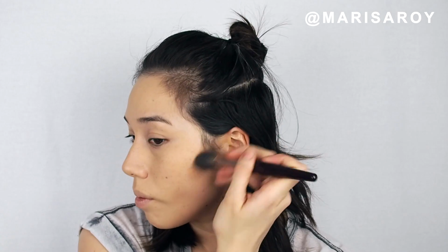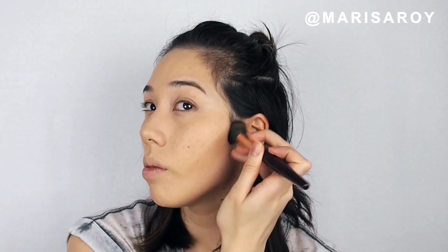You want to emphasize the deepest sort of recession underneath the cheekbones to really project the top part of your cheekbone out. So I want to make it the deepest, closest to my ear, and then blend it down my face. This is the Tilbury powder and sculpt brush, and it's great because it's got a pointed tip as well as it's really fluffy, so you can blend as well as precisely apply any powder that you're using. And now you can see already I really have more of a triangular shape to my face, which is adding to that idea of my cheekbones being really high and really projected out of my face.